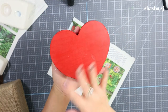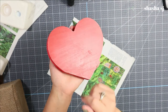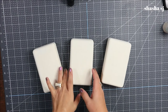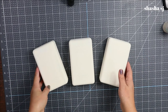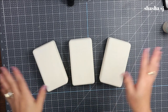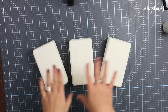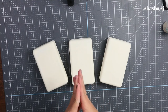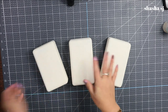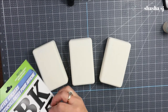I decided not to put a mod podge over it because it's already glossy, the paint is, so I'm just gonna leave it like that. All right, so as you can see, you may wonder why I don't use a wood, because I don't have a wood, as I explained earlier. I'm so sorry, but you can do better than me. But this is just one of my tutorials that you can do the same and be better than me, okay? So right now what I'm trying to do is I'm going to put an eye in here.